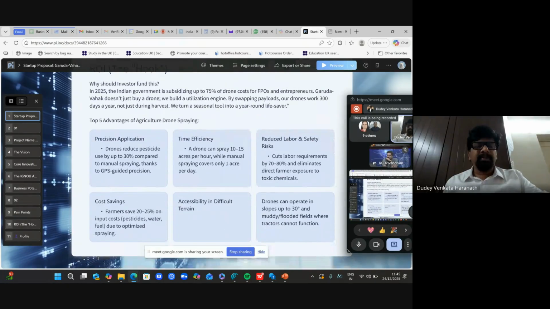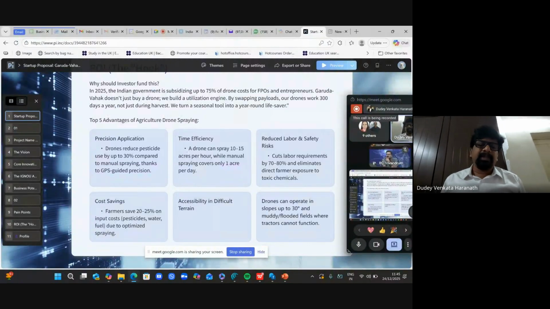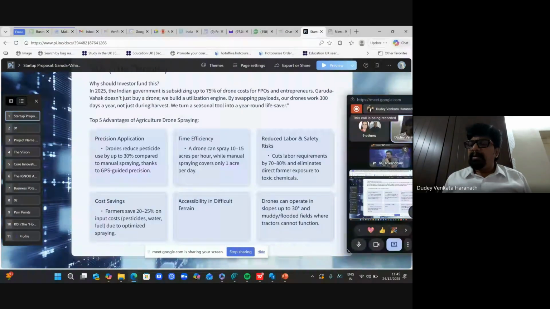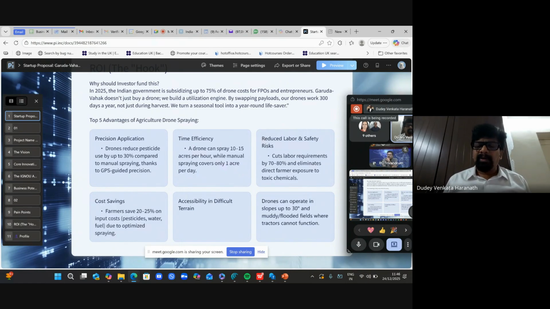And coming to the top advantages of the agriculture drone: precision application. Drones reduce pesticide use by up to 30% compared to manual spraying. And time efficiency: a drone can spray 10 to 15 acres per hour, while manual spraying covers only 1 or 2 acres.